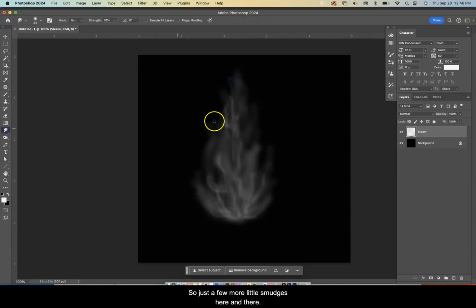So just a few more little smudges here and there, and I think I'm pretty close to having my steam look the way I want it.